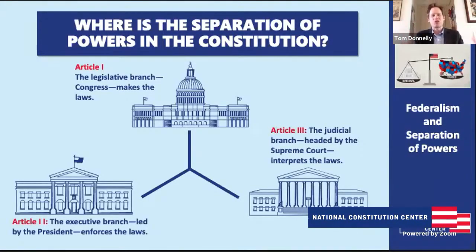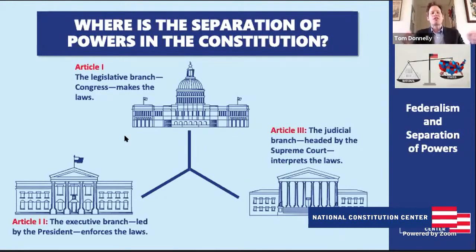And so this idea of popular sovereignty, we're initially given the power, and then we distribute that power to different branches of the government. And the Constitution's Articles 1, 2, and 3 establish the three branches of the national government. So Article 1 of the Constitution establishes the legislative branch, Congress, which is responsible for making the laws. Article 2 establishes the executive branch led by a single president, which is responsible for enforcing the laws. And Article 3 establishes the judicial branch headed by the Supreme Court, responsible for interpreting the laws. So that's the key separation of powers between those three branches of government. It's in Article 1, 2, and 3.